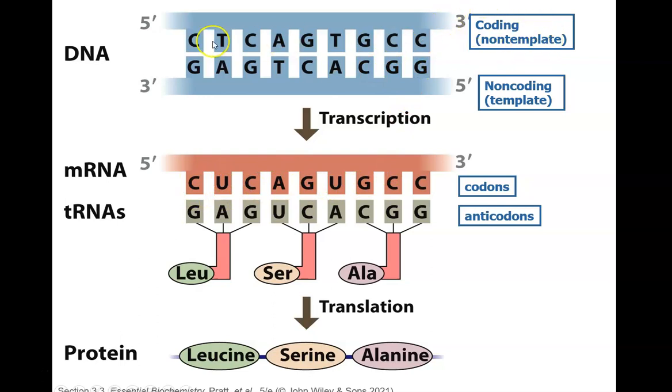So you notice that the coding strand looks exactly like the messenger RNA. If you look at 5' to 3', it's the same direction, and the sequence is the same, except for that we replace the T's with U's. So it's convenient that the coding strand and the messenger RNA have the same sequence. Then we count off by codons. So we have codons on the messenger RNA and complementary anticodons on the transfer RNA. So the transfer RNAs will bring in the amino acids, and then we will form peptide bonds between them to get our protein.